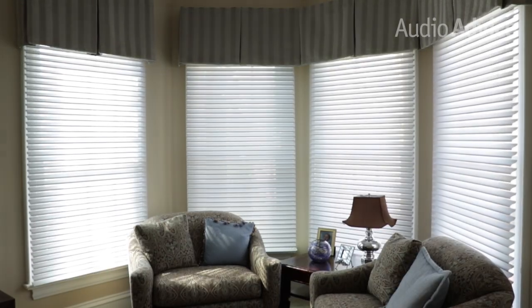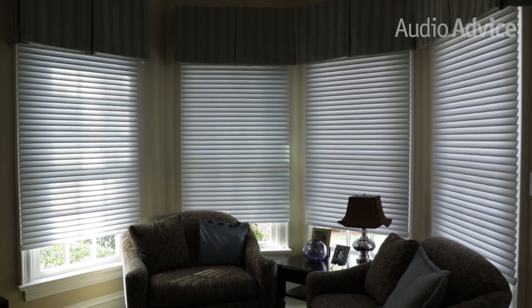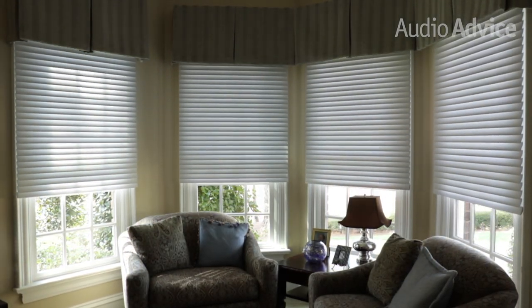For ultra-luxury homes, there are also a couple of other unique options. The first is horizontal blinds. These allow you to create three different environments: the first is completely open for maximum view; the second is a see-through position that simultaneously reduces glare and provides privacy; and the third is a full privacy position, completely closed. These blinds are the most complex to specify as they have to be measured and ordered perfectly, with almost zero tolerance for error.